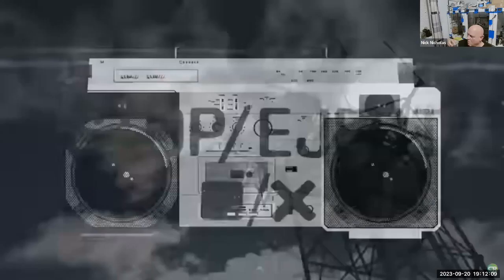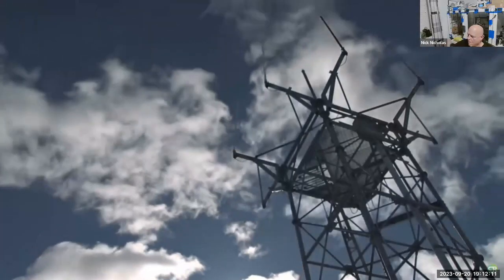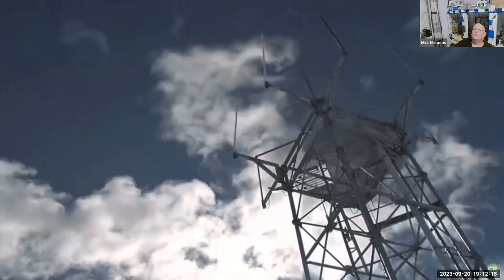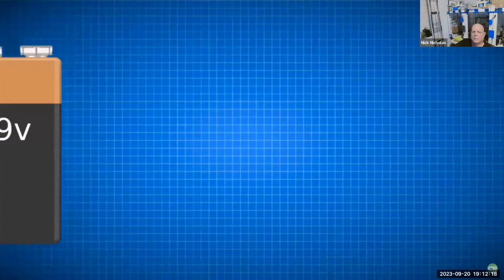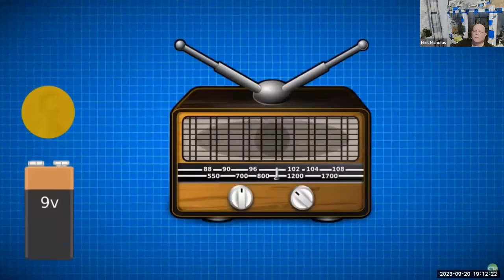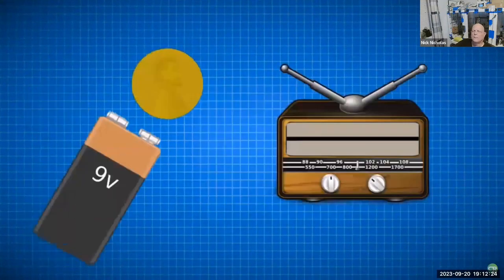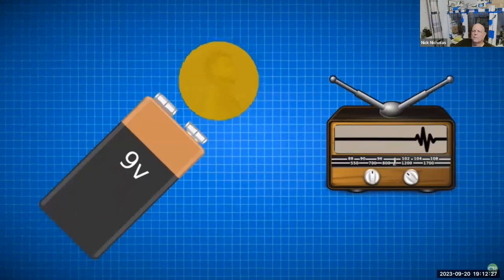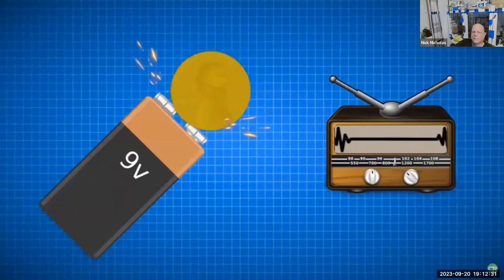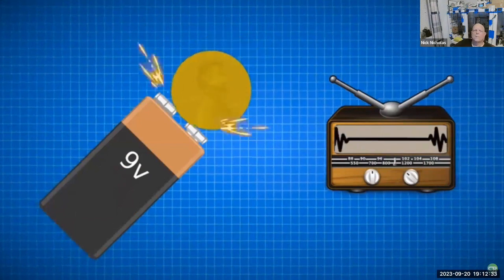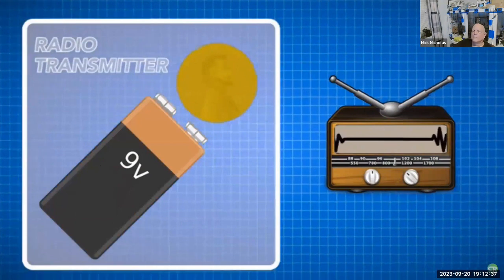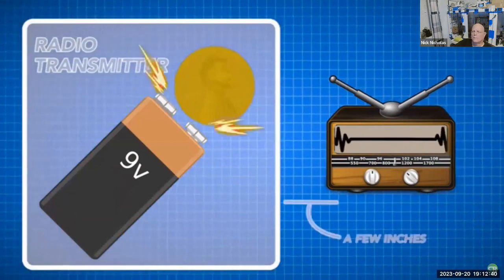As a demonstrable introduction to understanding what radio is, we'll engage in a simple explanation of how you might make one. All you need is a battery, a coin, and an AM radio. Tune the radio to a static channel and start tapping that coin on the two terminals of the battery. You'll start hearing that tapping through the AM radio. By doing this, you'll have made a crude radio transmitter, capable of communicating in Morse code or random taps over just a few inches, though.